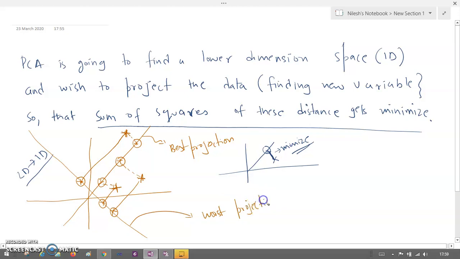You need to find a vector space of this projection, that is, what is going to be the best and what is going to be the worst projection. If you take the worst projection, then the sum of squares of these distances is not going to be minimized. They are going to be very high, and your PCA is not going to work. Your PCA will always give you a higher dimension, it is not going to be lowered. So keep in mind that whenever you are projecting, you need new independent variables which are very near to each other. This is what we want in the PCA. Now I'll give you the PCA algorithm, that is, what exactly happens in the PCA.